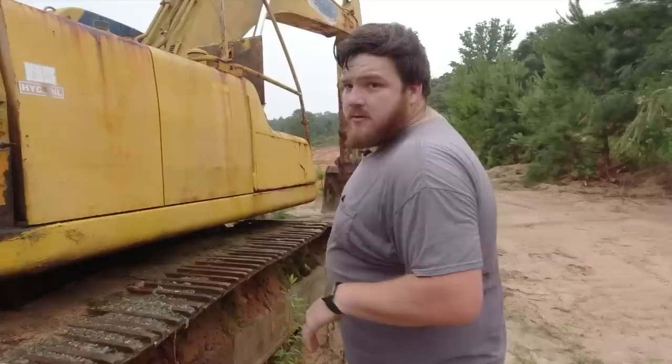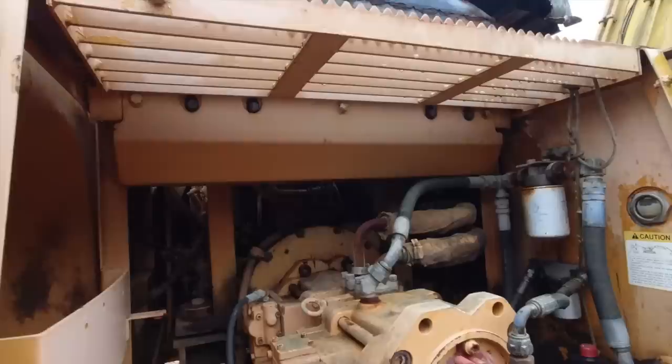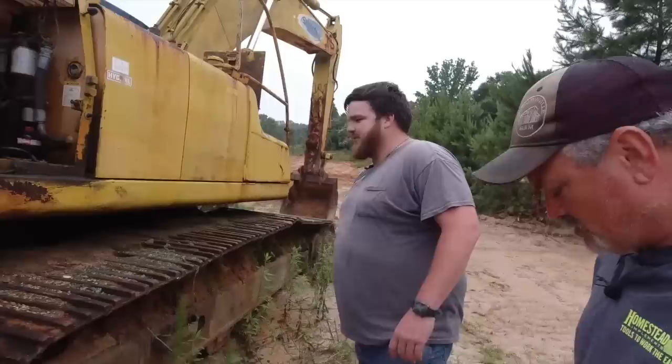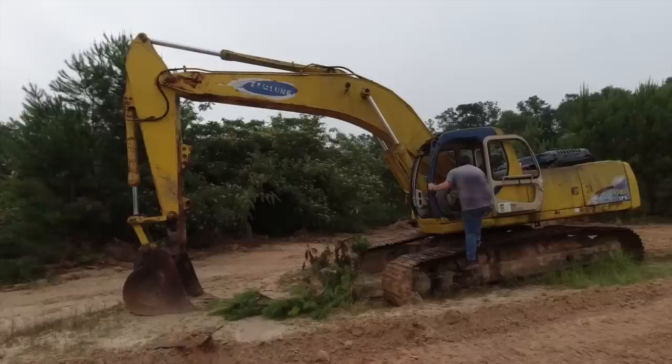Okay. And that's over here. All right, let's take a look at that. So it's going to be a pretty big job, but it's not that bad. This here's the pump. Obviously, it's connected right up to the back of the Cummins engine. So it'll basically just be busting all these lines down and pulling the pump. That's an expensive fix, but not so much when you think about how much work the equipment will handle. Yeah, no kidding, right? Well, can we fire it up and see it move here? Yeah, hopefully if the batteries aren't dead. All right, here we go. Let's fire it. We still got our friends in here. Oh, yeah? Yeah, I need to bring out some wasp and hornet spray.